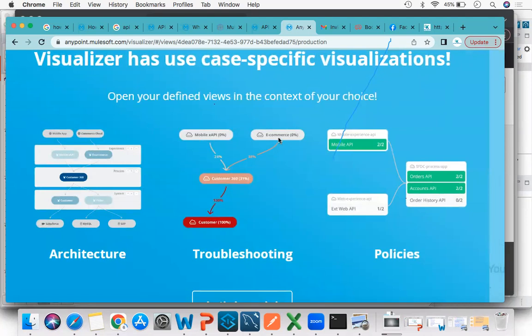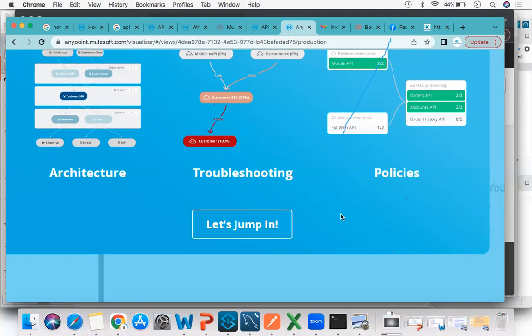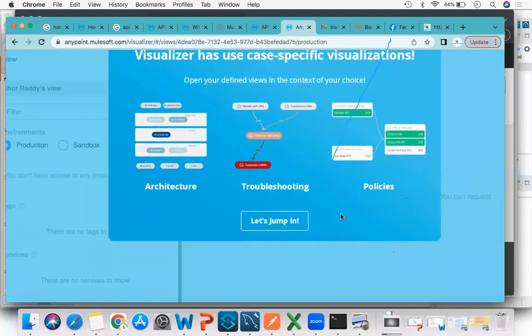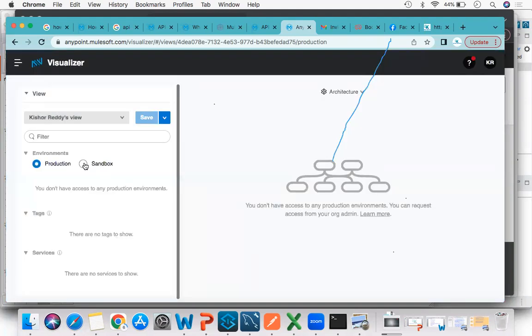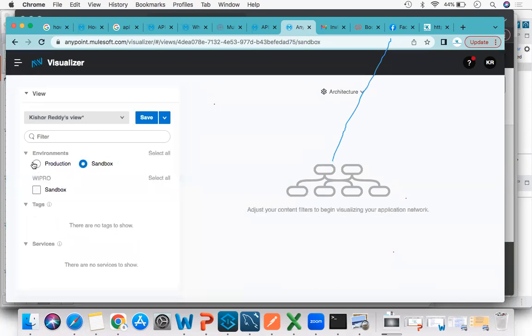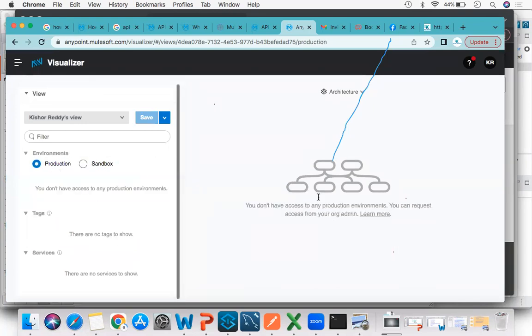Mobile application, e-commerce website, order APIs, account APIs. You can see this complete API visualization picture. In sandbox, in production, environments will be there. You can select and see this. Only architects are going to use all this.